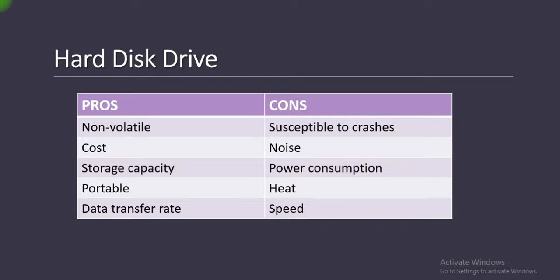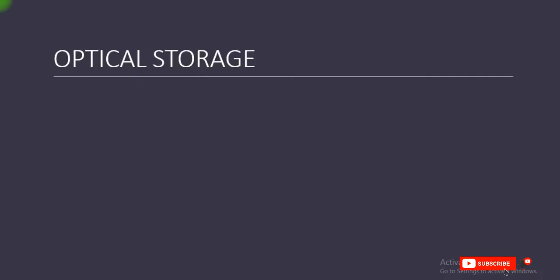And again, if you have multiple hard disk drives in a system unit, then the heat can be quite high. All right. Speed is a factor when you compare it with more modern technology, the SSD again. You're going to find that the hard disk drive will be less of a competitor where speed is concerned. All right, so that is really looking at the hard disk drive, the pros and the cons of the hard disk drive. Now let us move now to look at optical storage.